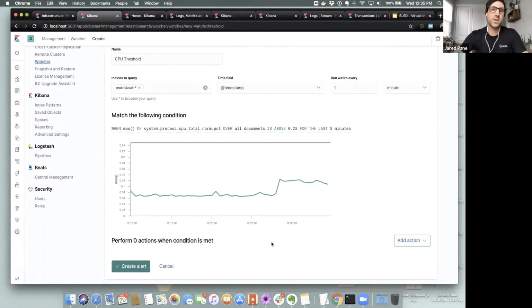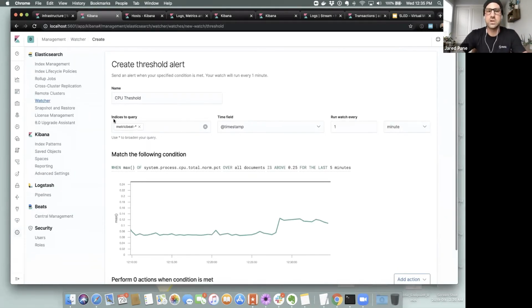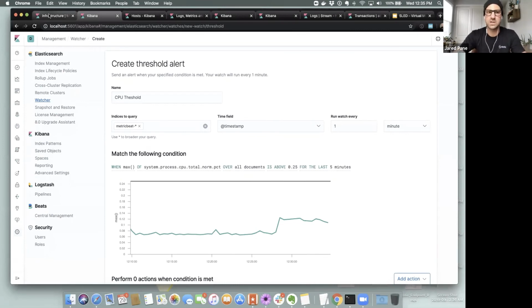You don't have to stop there. You can get alerts on anything, right? Is my SLA taking too long? Is my JVM getting too high? Is my garbage collection at a certain percentage over a period of time? Is my network throughput slowing down, or is it speeding up? That is the type of alerting that you could do. And if you want to get crazy, you can create an advanced alert by using some JSON, right?